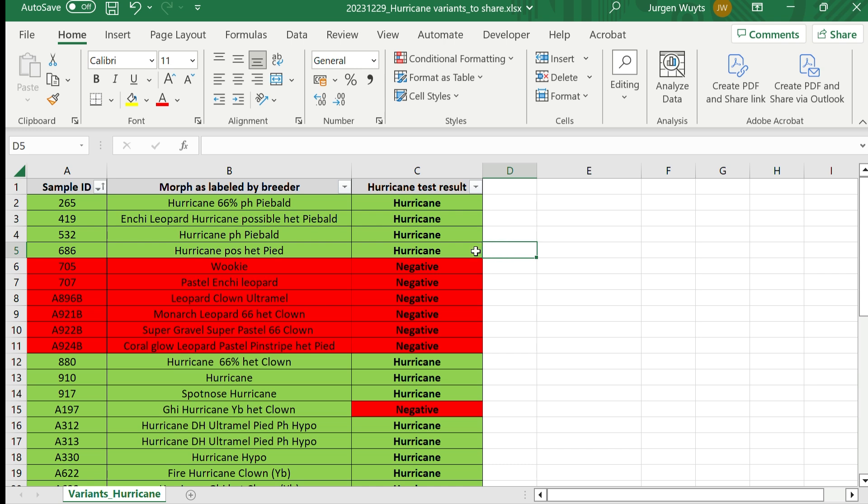Here you can see the data, so let's dive right into it. What we did was we used 20 sheds from 20 super hurricanes — homozygous animals — and all of them came from Hans Winner, so big shout out to Hans Winner from Germany who is also the one who actually imported and developed the project. We have animals labeled in green — these are the animals that were labeled by breeders as hurricane animals. Once we have a mutation from our test we need to go back to the lab and validate it, and figure out if the mutation we identified actually matches with these green animals.